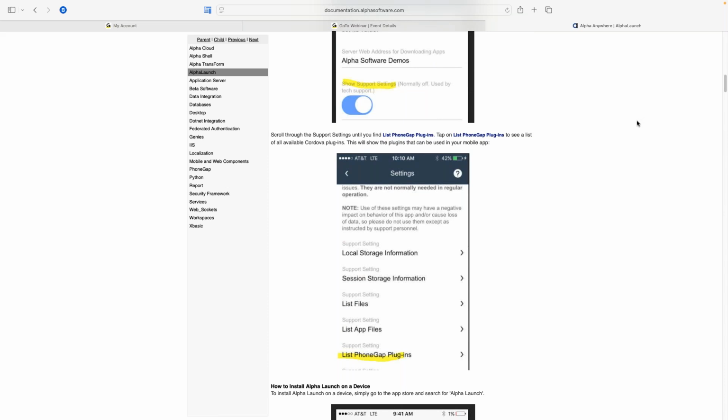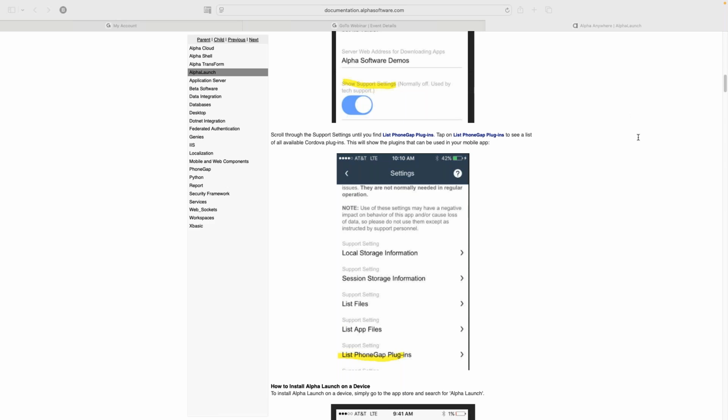All right, let's see. Are there any other questions? This is a question about a repeating section, and I've seen this question before, but I still don't have the answer to it. If you want to send that into guides, GUIDES at alphasoftware.com, that would be great. And I can take a look at it. I was also planning on doing a webinar on repeating sections. So I know this question, or a question just like it, came up earlier when we were doing a review of the upcoming webinars. So if you could send that to guides, GUIDES at alphasoftware.com, I'd be happy to take a look at it.